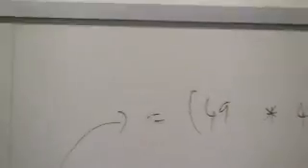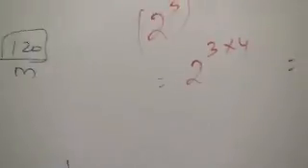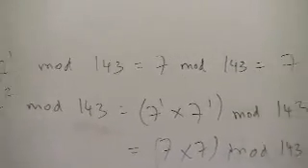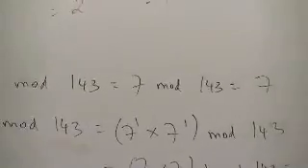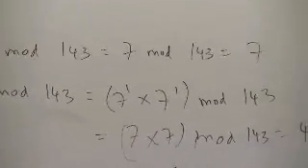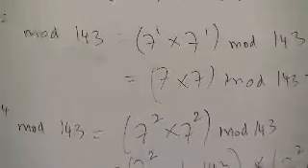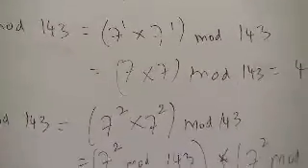Okay? So it is 49, if you want one more step: 49 mod 143 times 49 mod 143. So that comes out to be what? 49 times 49. But you know 49 times 49 is going to be more than 143. So that's why I said do a mod 143. So what is that?